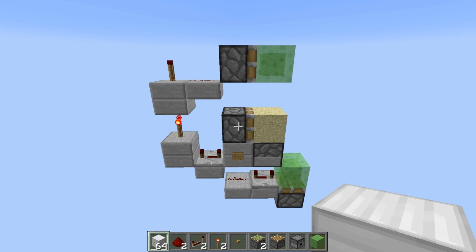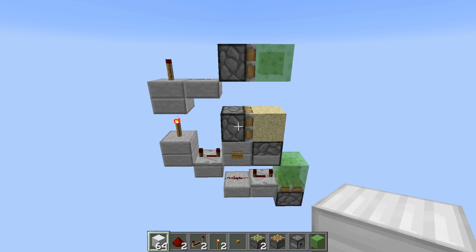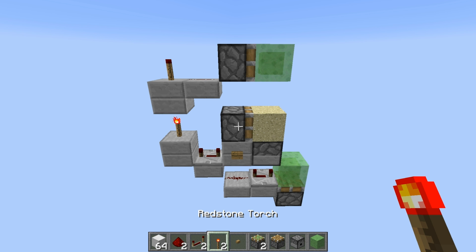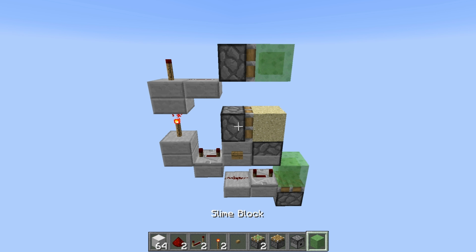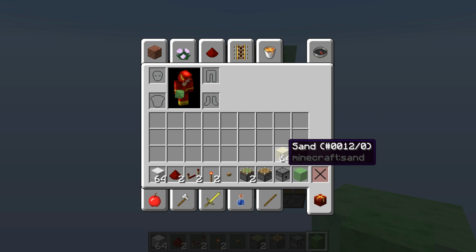It's very, very simple. You only need a 5 wide area down the bottom and 6 high, and what you're going to need is some building blocks, 2 redstone repeaters, 2 redstone torches, a button, 2 sticky pistons, a normal piston, a dispenser, and 2 slime blocks. I don't know why I have 1, as well as some TNT and sand.